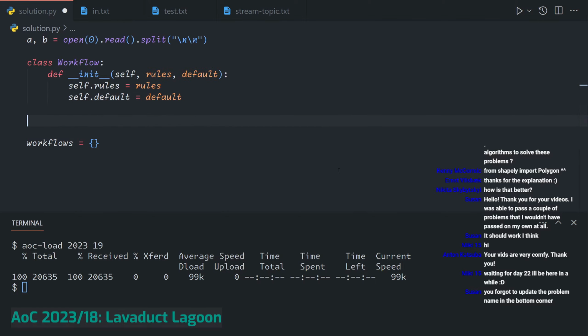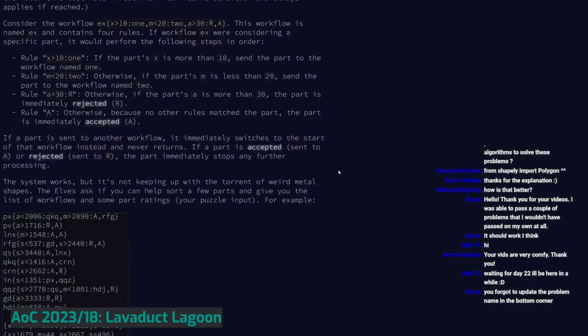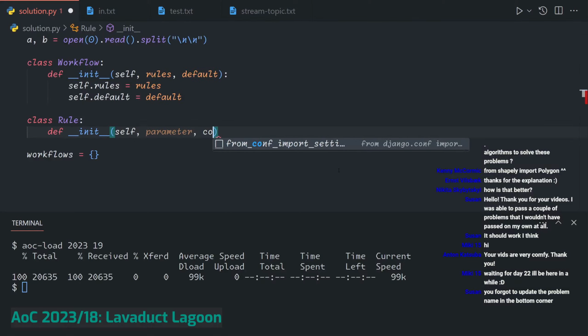And each rule will need a parameter, which will be one of X, M, A, or S, a comparator, or actually we can generalize this to just have a function to determine whether or not it passes.